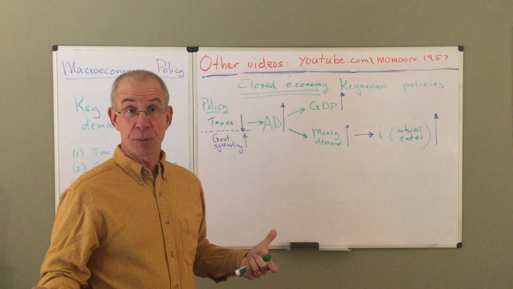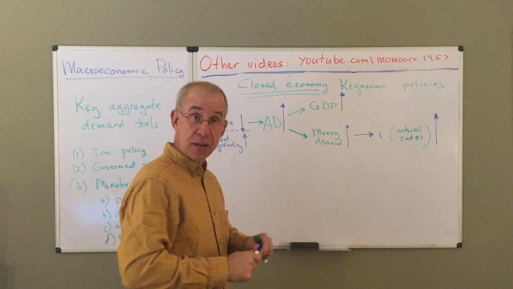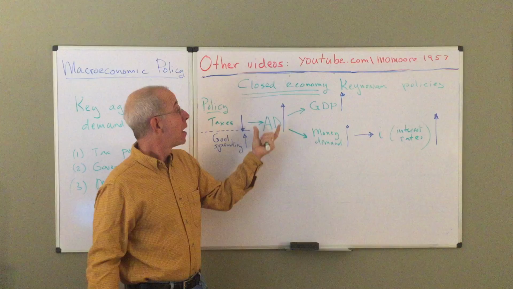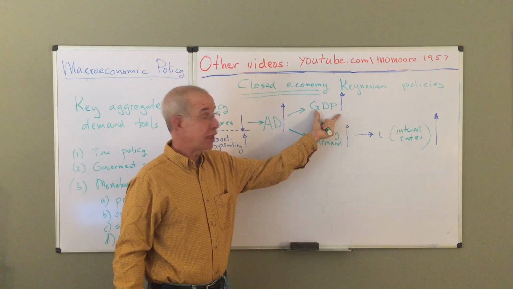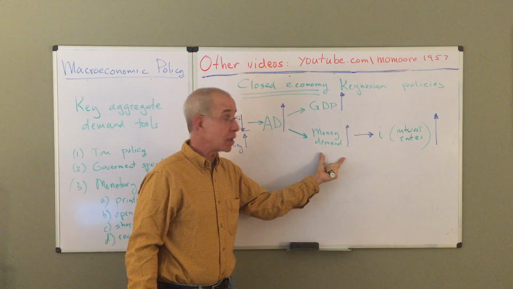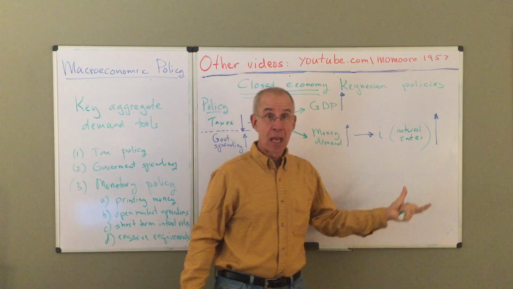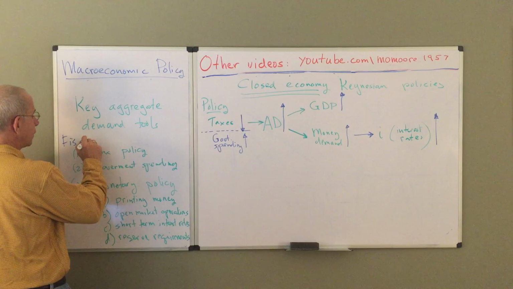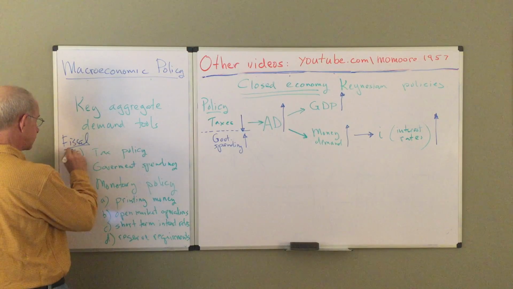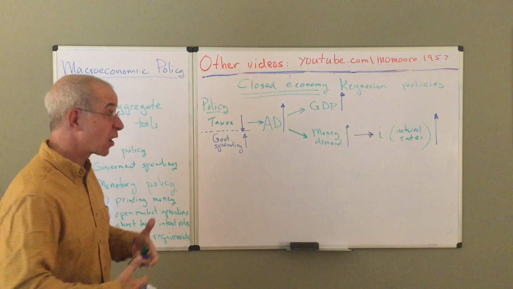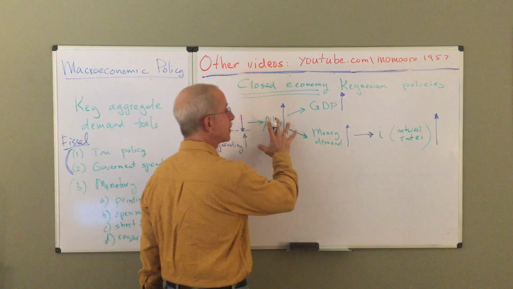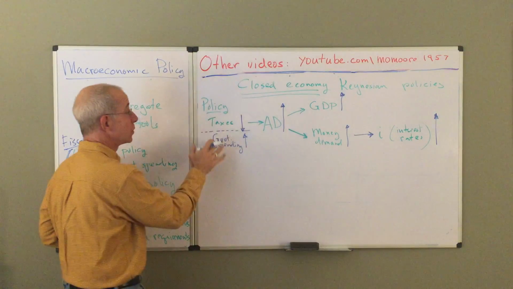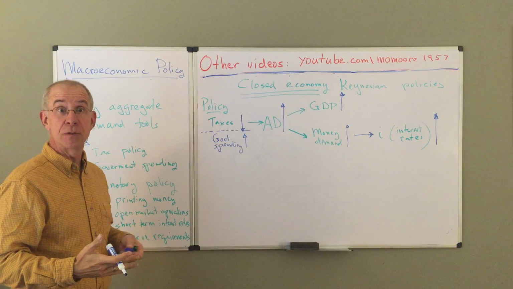So you start infrastructure projects, you build highways, you have various ways in which the government is demanding more goods and services. That increases aggregate demand. More demand results in a higher level of GDP. Money demand increases for the same reasons that we talked about before, and you have an interest rate increase. So, these two fiscal policies, okay, so tax policy and government spending policy are fiscal policies, will both result in increased aggregate demand, increased interest rates. Very similar actions for these two in the Keynesian world because they both increase aggregate demand.